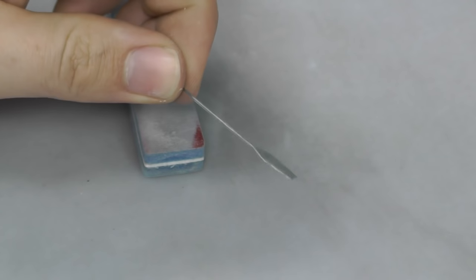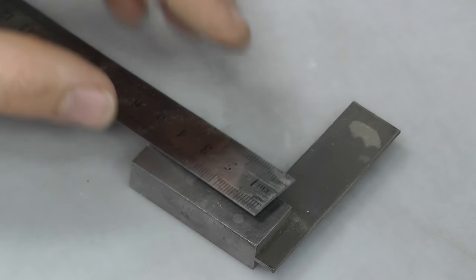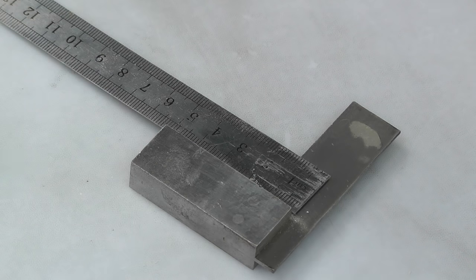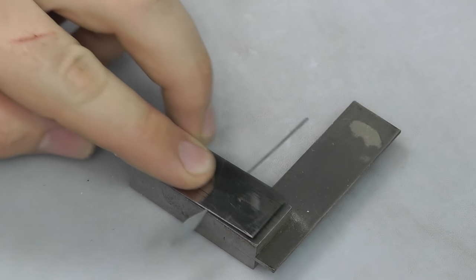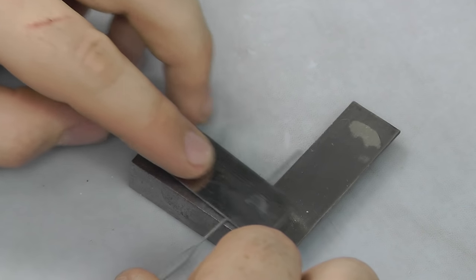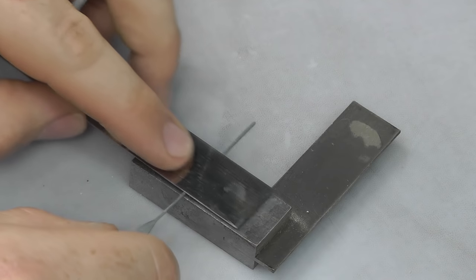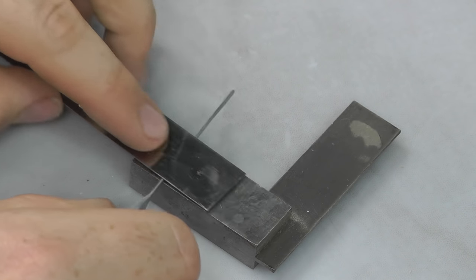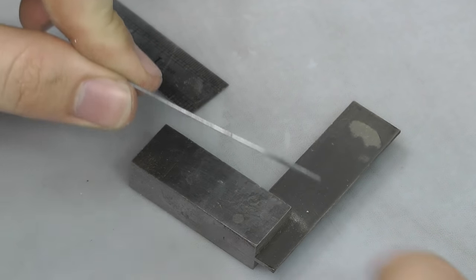You're most likely going to end up putting a bit of a bend into it here and there. If there's a lump, come along and get a harder sanding stick with a medium grit - that takes care of it a lot easier. Remember just let the weight of the sanding stick do the work, because if you start pushing down you're going to bend them like mad. To get any bends out, I've got a T-square and a metal ruler - use two hard flat surfaces and just roll them up and down to get everything back nice and straight.